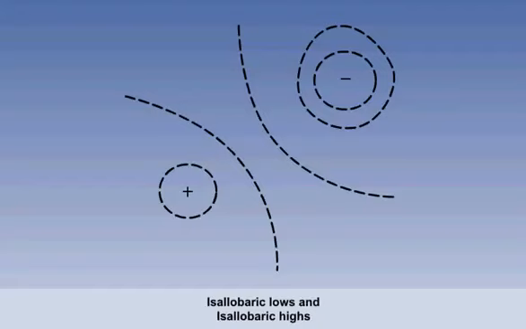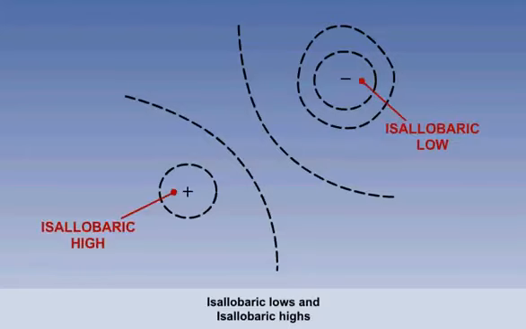Regions of falling pressure are shown by closed concentric negative value isolobars. These are called isolobaric lows. Conversely, regions of increasing pressure over time are shown by closed concentric positive value isolobars. These are called isolobaric highs. The knowledge of pressure change becomes important later on, once we have an understanding of the significance of falling or rising pressure.